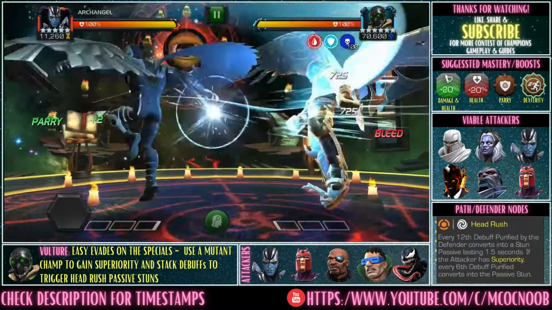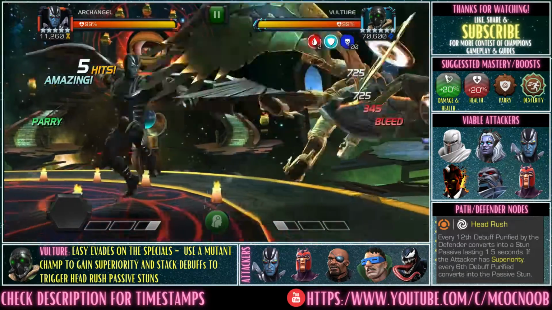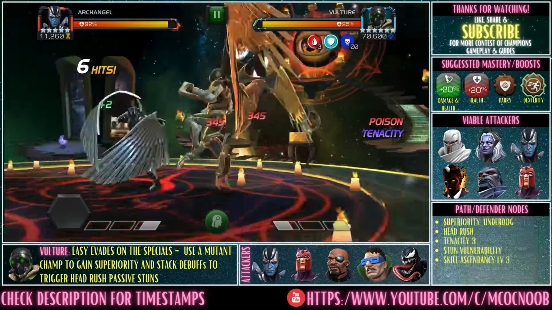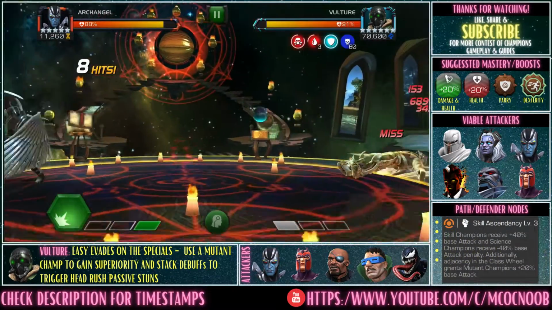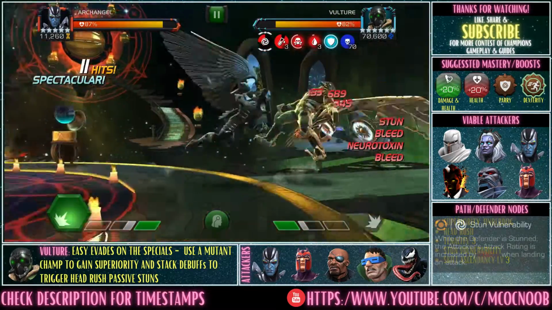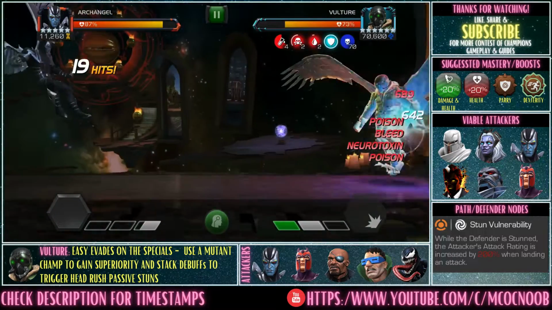Next up is going to be a Vulture. Now I am going to use Archangel here because of class disadvantage, so I can make use of that Head Rush node with Superiority. I will need only 6 different debuffs for him to shrug off, so I can passively stun him, and together with all the poisons and bleeds that he applies, it's very easy to activate Head Rush and also the neurotoxins to do a lot of damage.